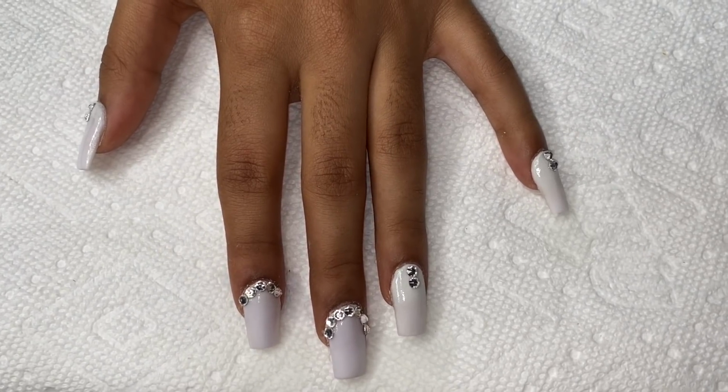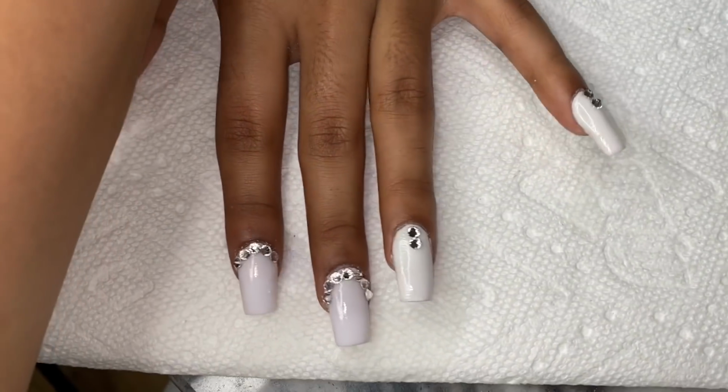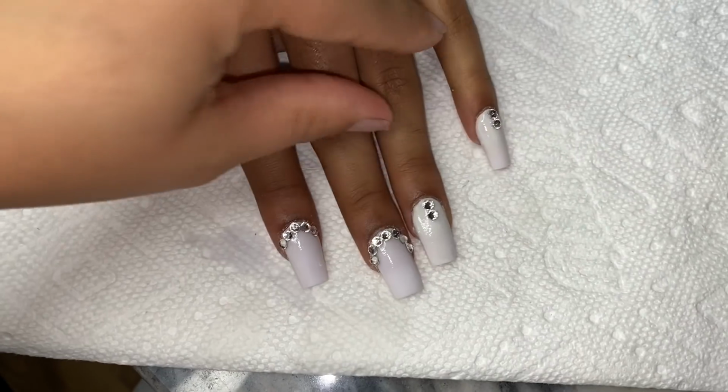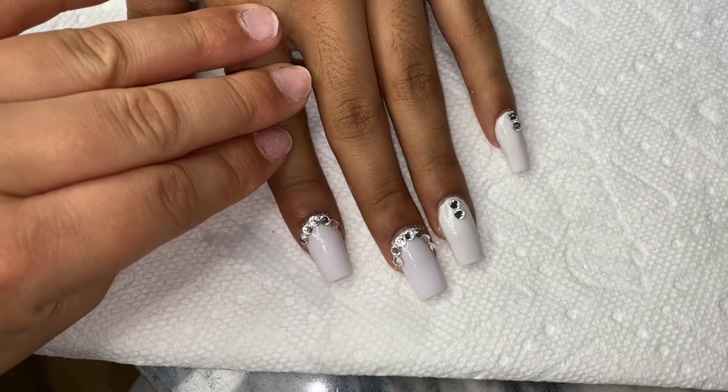All right, you guys, so here are the nails. They are complete. They have some little rhinestones on. They're so freaking cute. That is the nail set. I think I did really good though. But you guys, let me know what you think and rate my nail skills.